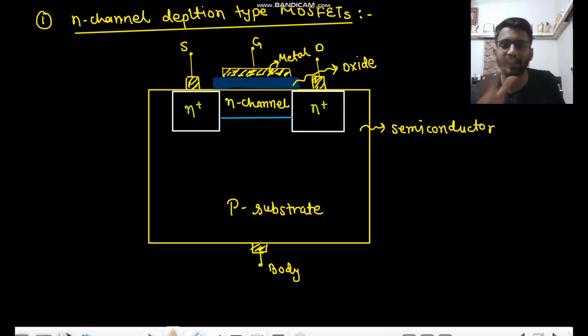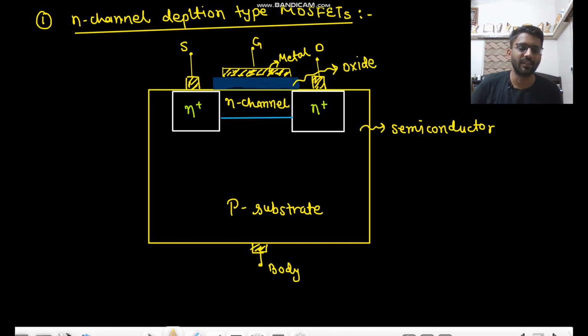Yeah, so now we will see N channel depletion type MOSFET. So this is the basic structure. This is a semiconductor device where we have N plus doping. This is a metal contact. So N plus doping and metal contact. This terminal is called source. This terminal is called drain. Here also we have metal, and here we have an oxide layer, and then we have this N channel and this is the gate terminal. And there is this body terminal. These are metal contacts. So this is the 4-terminal device, the MOSFET. So this is the structure.